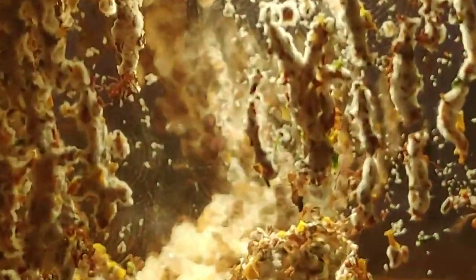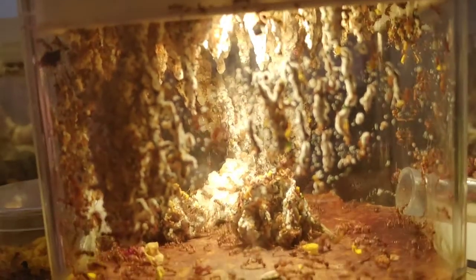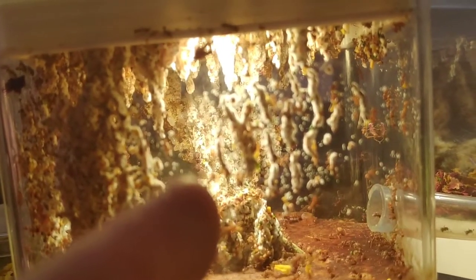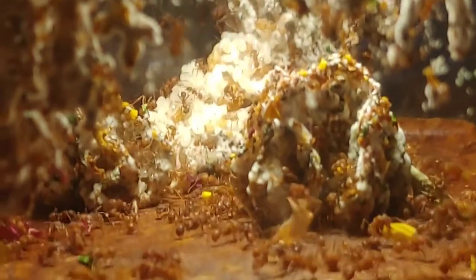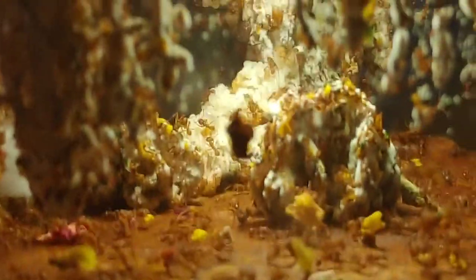Oh, there's a queen all the way back there. If my phone can focus and do somewhat good quality. Yeah, that's not gonna happen. But you can see your shoes right there. Right on the tip or on the top. Why is my finger shaking so much? You can see all of the leaf material that they have brought in. And there's one. Yeah, these guys have a good, easy, for 300, 400 workers.